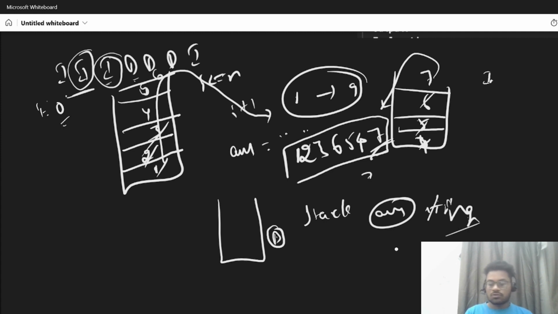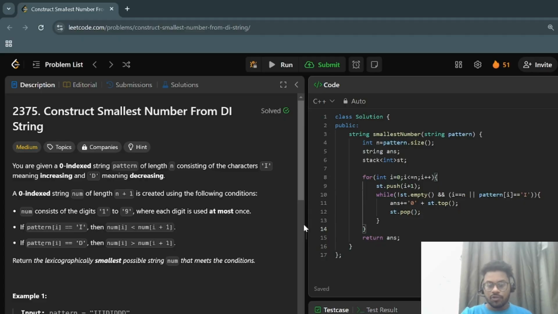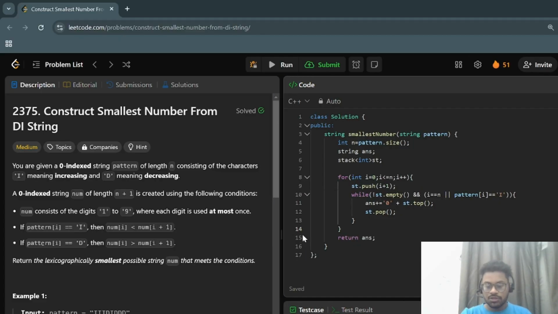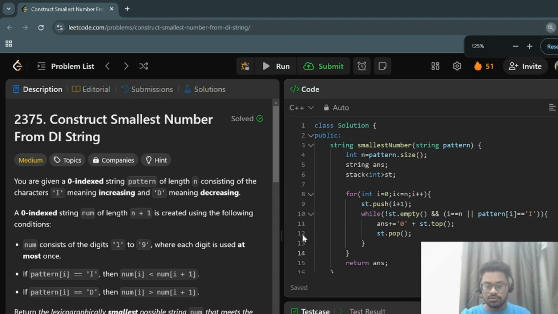I'll walk you through the code so you get each and every point clear around the question. So let's jump into the code. We'll zoom in so that it will be more visible to you.